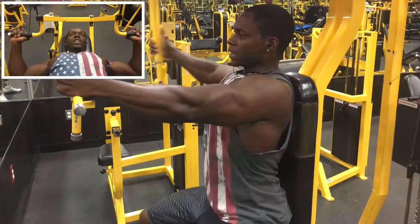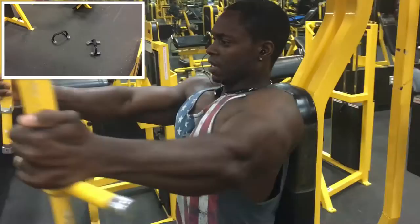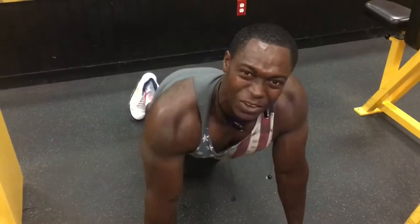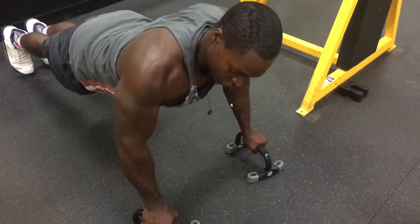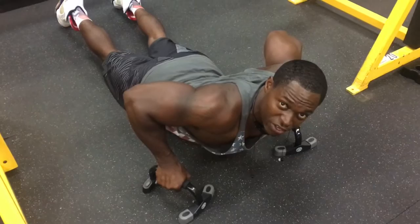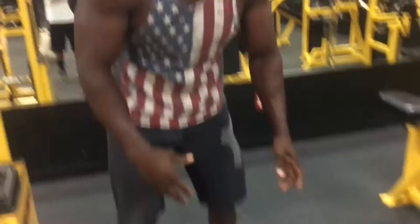Immediately — as soon as you get done with that, you can either do push-ups on the ground, on a plate, or you can do what we got — push-up bars. So we're going to do at least ten reps. Now with push-ups, don't do this — I don't want to see that shit. Put your butt down. Don't be doing this — I see it all the time, what the hell are you doing? Don't do that. And the same thing — don't be doing no slowing back. Keep everything in as straight a line as you possibly can. Let your elbows come down just like that and just press up. If you're on the push-up bars, don't hyper-extend it — look at my shoulders, that's very dangerous. Over time you'll hurt your shoulders or rotator cuffs and you'll end up snapping something. So just down, up — squeeze your chest and triceps. Make sure you get at least ten reps. If you can't get ten reps, that's cool — if you're a beginner, get as many as you can for three sets.